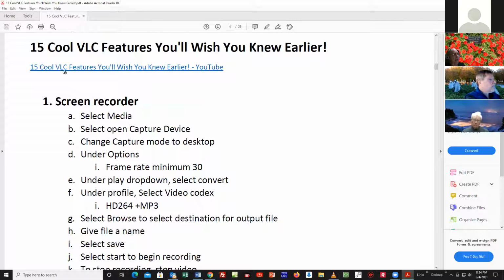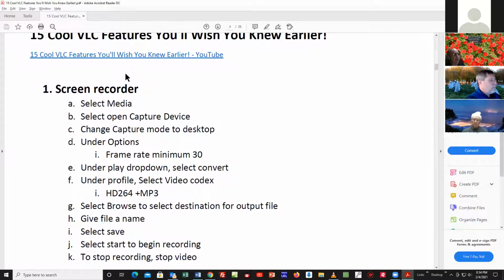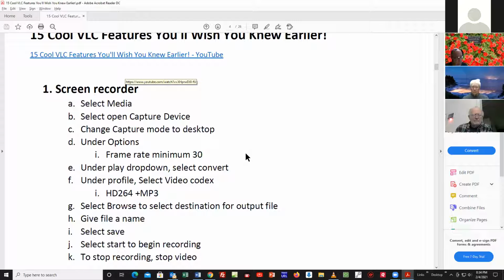I've given you the video up here. One of the things that you can do is screen record. I've tried to make it a little simple for you, if you want to try it, with the steps that you have to do a screen record.